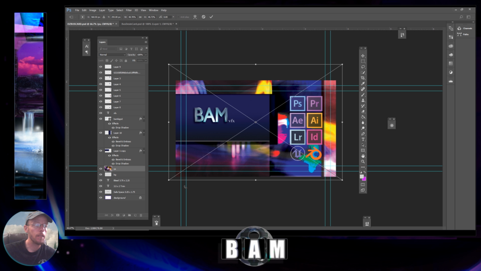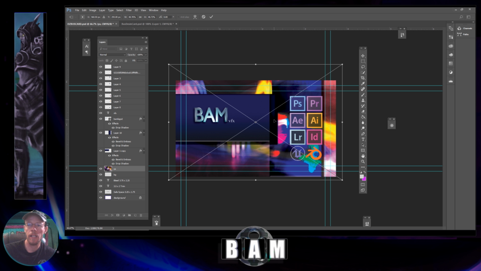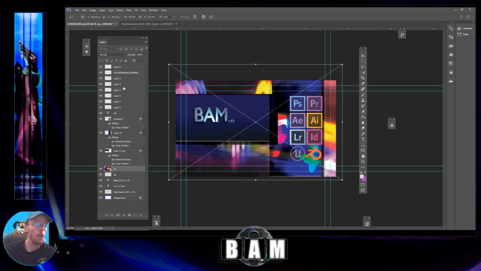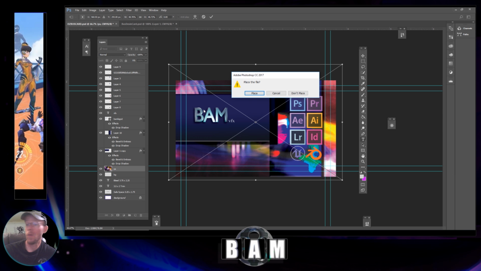Now, you see this box that's around it. When a file gets placed in like that, it's already automatically in transfer mode because it's assuming that you're going to need to adjust the size. A lot of times you'll forget that you're in transfer mode, and you go to click a layer and nothing will happen. You'll try to paint or do your type, and cool, now it has a prompt. Now it's asking you if you want to place file. You could go ahead and hit enter, or you can go ahead and hit place.